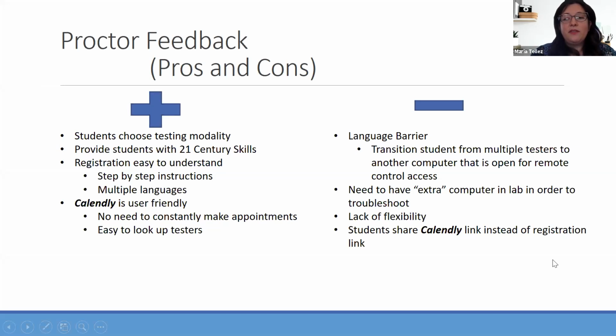They give their friends and family the Calendly link instead of their registration link, which is what they need. So on the day of the exam, if the student doesn't have a registration or student ID, it throws a wrench and our proctors have to quickly troubleshoot that as well.